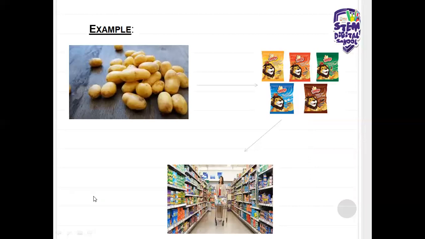There you guys, you will see I've put an example there for you. I've put a picture of potatoes, a packet of Simba chips, and a shop there. So what I want you guys to do is identify the different sectors by looking at these pictures. Okay? So don't put it now in the chat box, please. Wait. Look at the pictures and then you identify by yourself, and then we will talk through these pictures to say which sectors are involved.